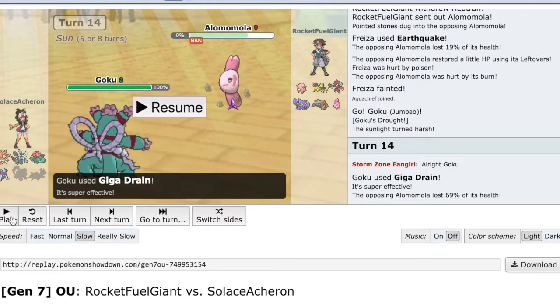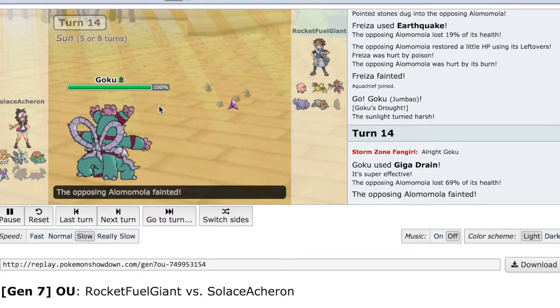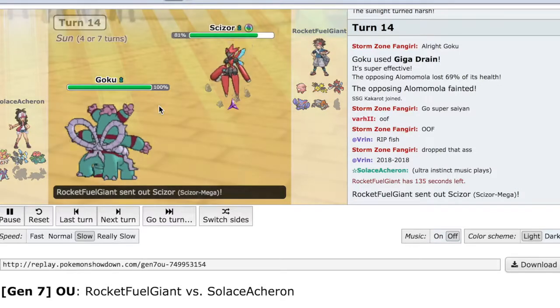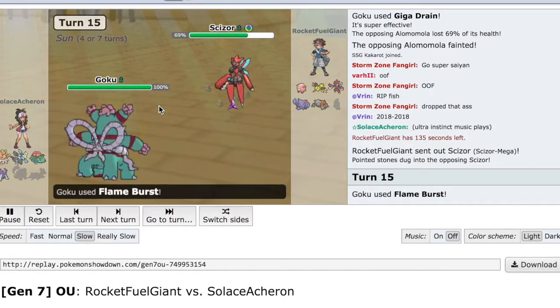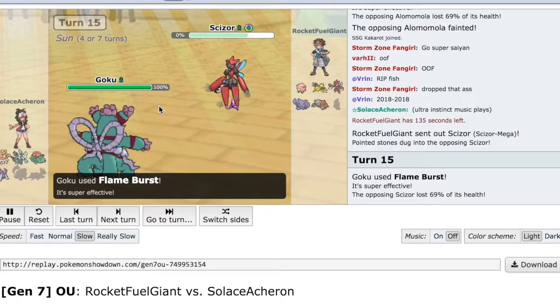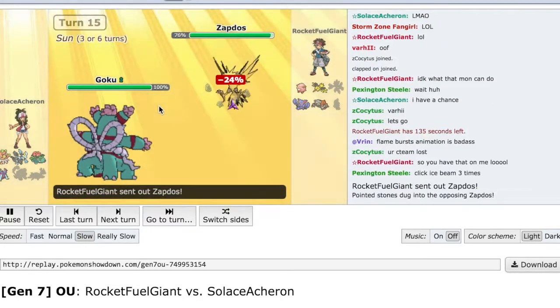This is when the Ultra Instinct begins. Play Ultra Instinct music. So I go straight for the Giga Drain and I take it out. Things are looking good, right? Here comes Scizor. Scizor's scared, doesn't want to go for a Bullet Punch. Goes straight for Flame Burst. Down goes Scizor. Oh my goodness gracious. Now it's a 4-4 game.